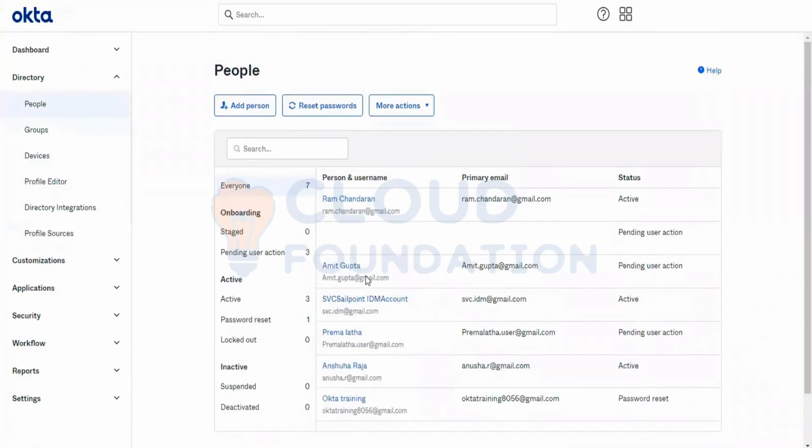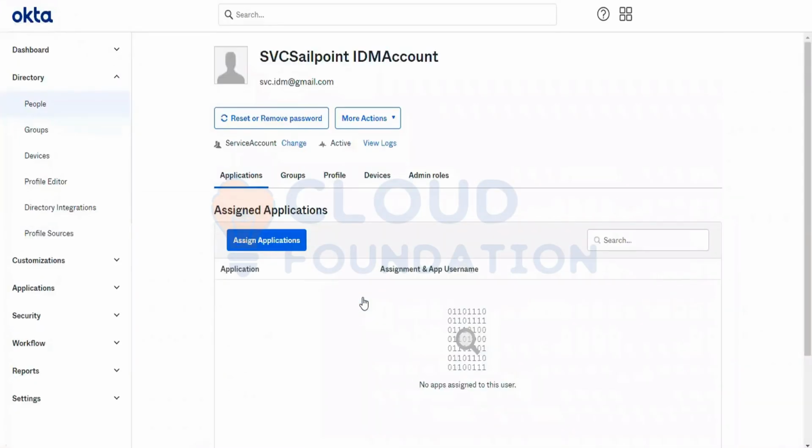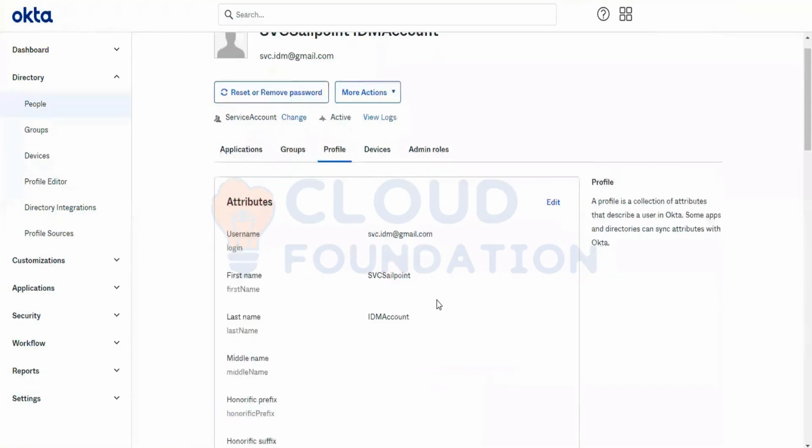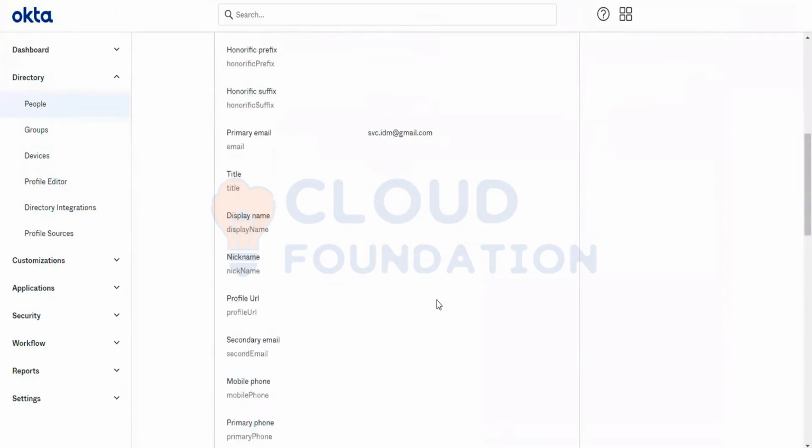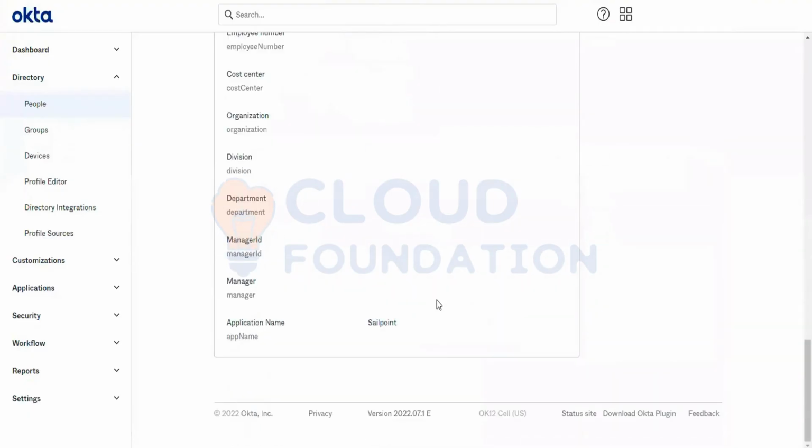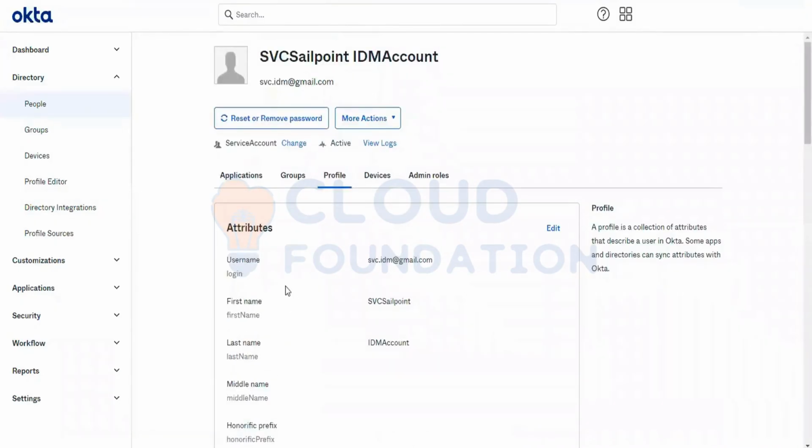Likewise, this is a user account and a service account. Is there any differentiation, you mean in terms of the application? No. See, because some other administrator created this service account, a different administrator, and I just logged in. How would I know this is a service account? You need to differentiate based on this attribute. Only this way, you cannot differentiate. Here it is. You can see here, right? This is a service account.